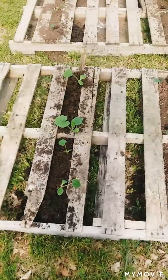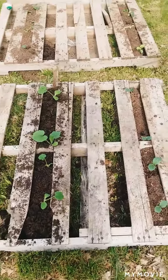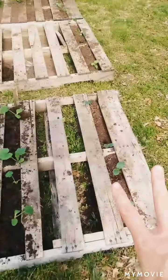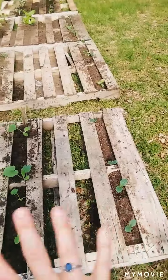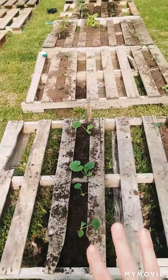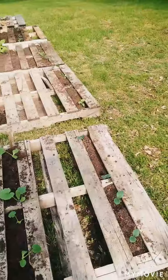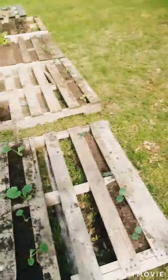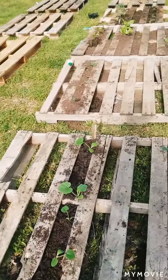We're going to walk over and I'm going to show you what I accomplished today, which is not going to look like much, but it feels like it was a lot. So let's walk over there and look at that. All right, here it is. I left spaces between because these things will get huge. They need plenty of space to grow and to vine. Hopefully, when they start vining, I'm going to be able to train them, work them in this direction to vine that way towards the woods and not towards the yard.